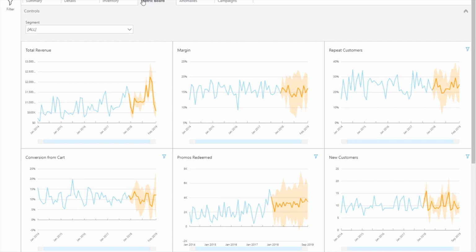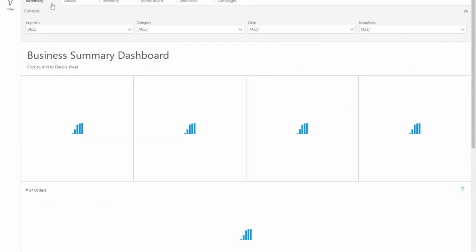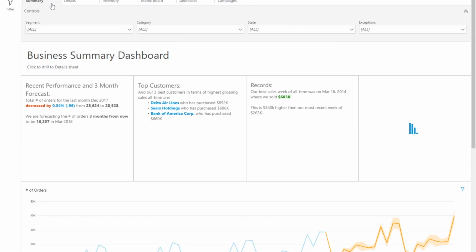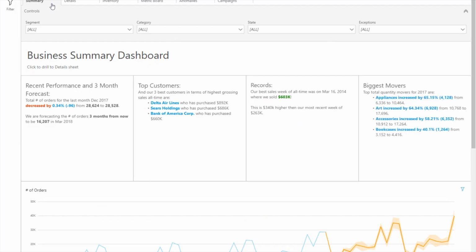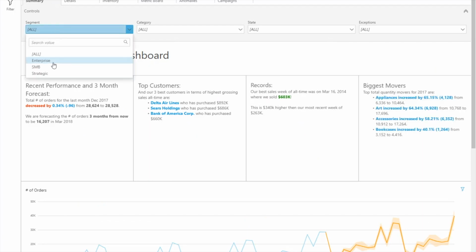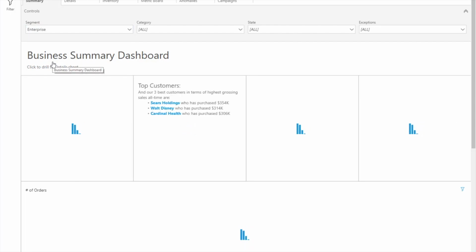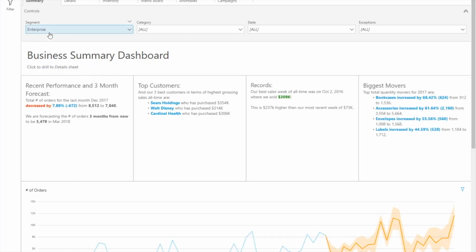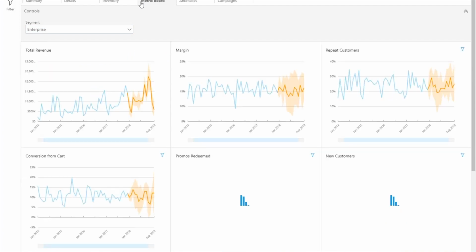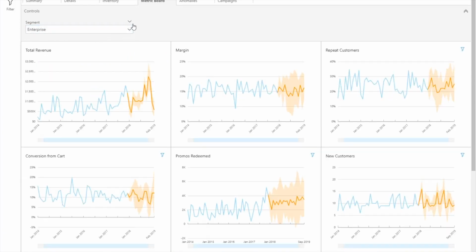But nonetheless, it's very easy for me to organize the content so that my users can find what they need. If I were to make a selection of one of my parameters on my controls here, and I select enterprise, for instance, we can see that when I step over to one of my other tabs, that selection is consistent.